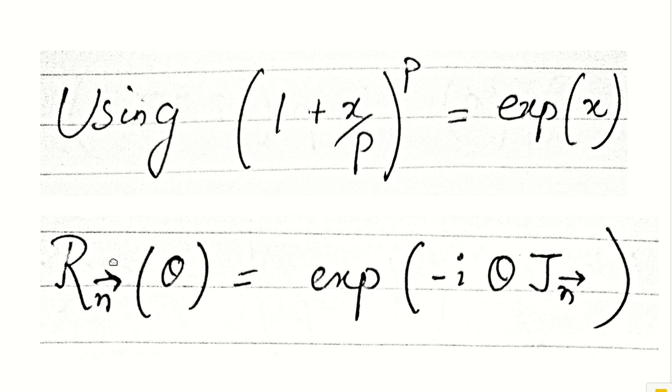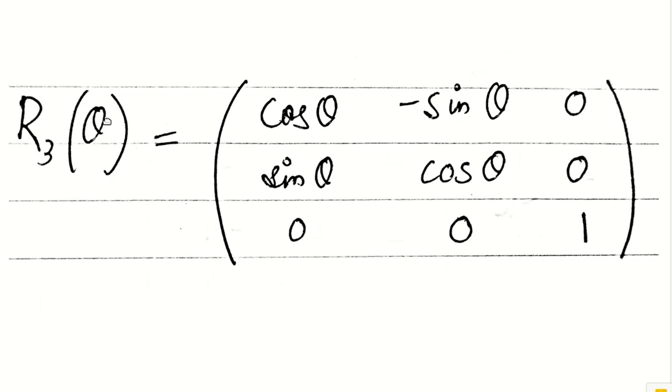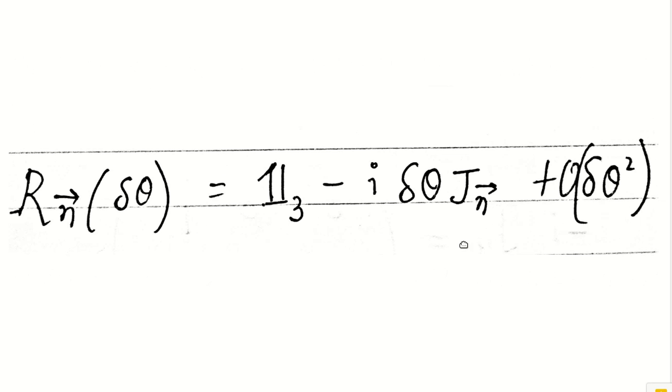Now, say you know the formula for a rotation about the z-axis, right? So that is this rotation about the z-axis. This is the famous formula for rotation about the z-axis. And if I use this and plug in our formula for here, so this matrix we know for rotation about the z-axis, right?